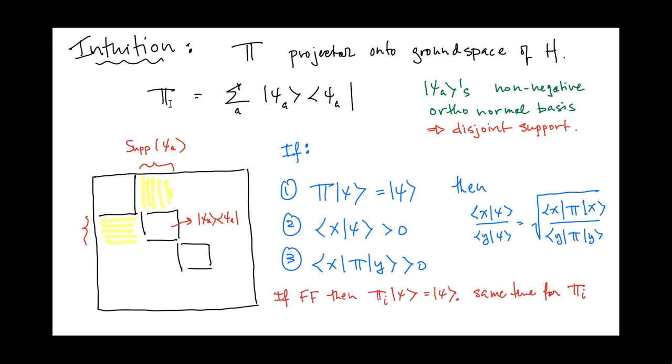Okay, good. Then, since it's frustration-free, I can make that exact same observation about every single individual term as well. Because psi has to sit inside the ground state of each individual term, if I look at the projector for an individual term and I apply it to psi, I get the same state back. And this is the frustration-free property. And if in this individual term, x and y are connected, meaning that the off-diagonal term is strictly less than zero, then x and y lie in the same connected component for that individual term. And for that individual term, the ratio of x and y is fixed. Okay, so now I have all these terms that are dictating the ratio of x and y, and they have to be consistent with the global ratio. Okay, yes.